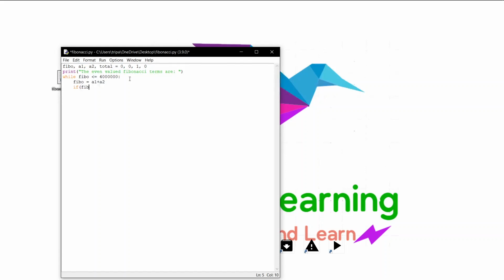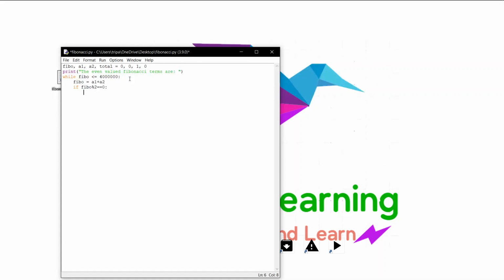So if Fibo modulus 2 is equal to 0, it means that the remainder of Fibo when divided by 2 is 0.